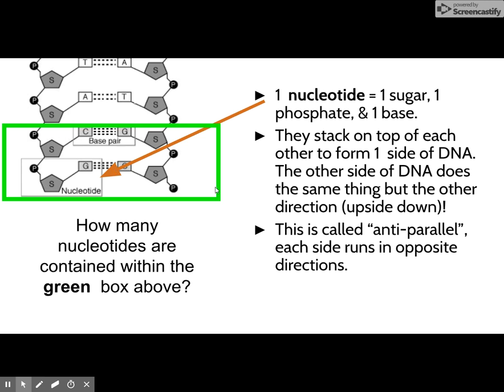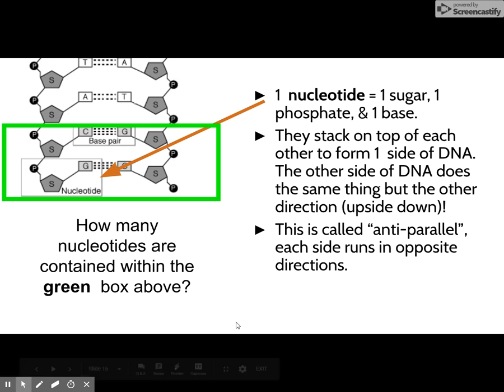And remember that DNA is made of these linked together. So here we have our nucleotide, and you can see it's bonded to the nucleotide right above it, and so on down the line. And the other side of DNA is made just the same way. However, it's running in the opposite direction. If you look at the way the sugar is oriented, you can see that the point of the house is sticking up here, right? It's pointed up, and the point of this sugar is pointed down. They're running in opposite directions, and we call that anti-parallel.